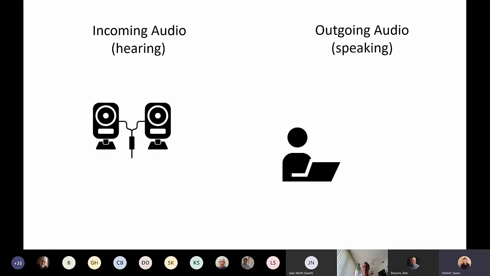You might be doing that outgoing audio on a laptop or computer using the built-in mic. That's what I'm doing right now, the built-in mic on my Red Cross laptop. You might be using the built-in speakers on your laptop or computer, or you might have external speakers. Either way, you're going to get the same effect. If you're speaking, the computer's built-in mic is going to pick up your voice, and then it's also going to pick up your voice coming through the speakers and getting picked up again by the microphone. That's one way that the echo can happen.